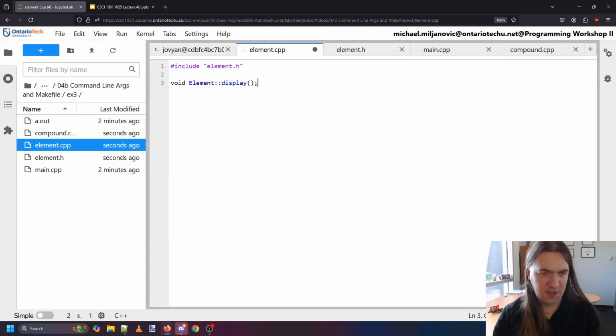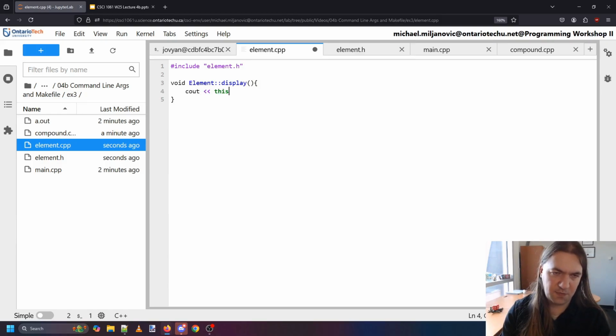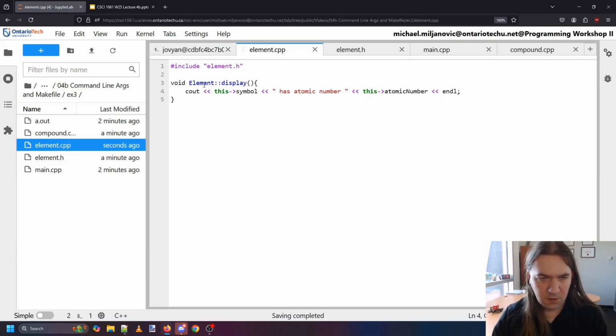Display from the element class will simply output this arrow symbol, has atomic number, this arrow atomic number. Seems fine to me.